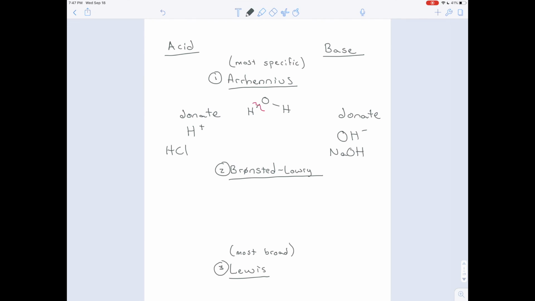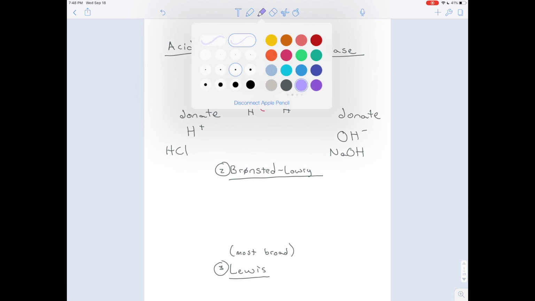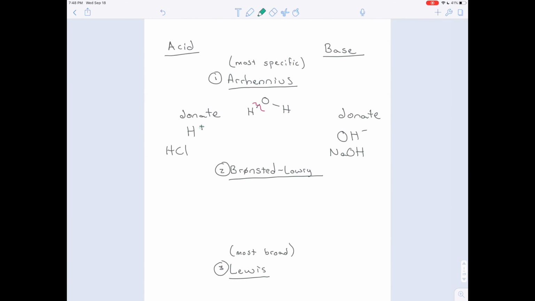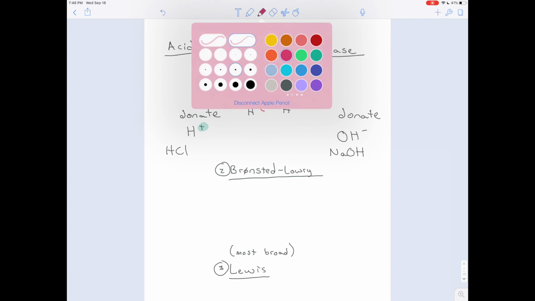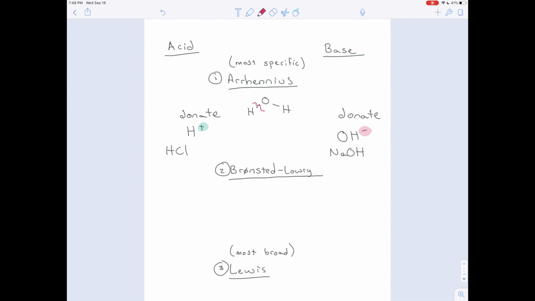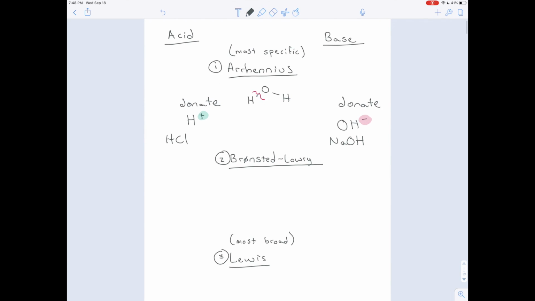NaOH, which is used in Drano, pulls and pushes on the hair that gets clogged in your drains and dissolves it. That is an Arrhenius base because it has that OH minus that can add to solution. Now, what Arrhenius did not realize was that the crucial thing here was not the specific H and OH. The crucial thing was the charges, the plus charge and the negative charge. So what ended up happening over time is this was a very specific definition with a very specific species. But again, the crucial thing is the charge. There are other things that have that charge.